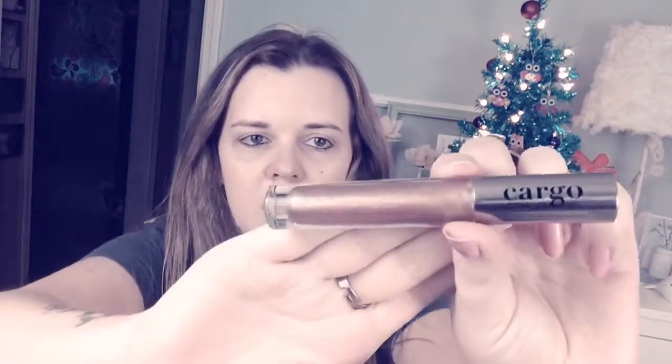I am a lipstick addict — lip balm, lipstick, not so much gloss, but I can handle gloss. We have a Cargo Cosmetics Essential Lip Gloss, 0.09 fluid ounce, regular $16, and this is the full size real deal. The shade is Umbria. On your second month with Onyx Box you always get five products, but I believe they give you an option to pick one — I think this lip gloss is the one I selected.